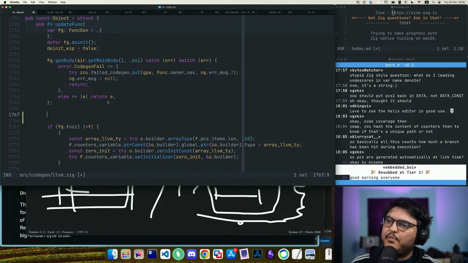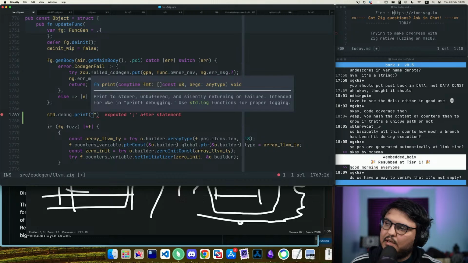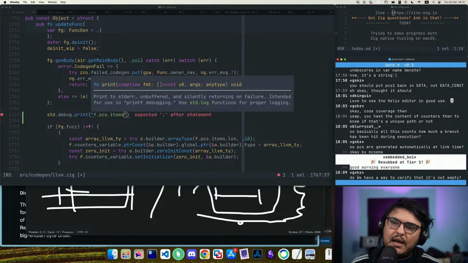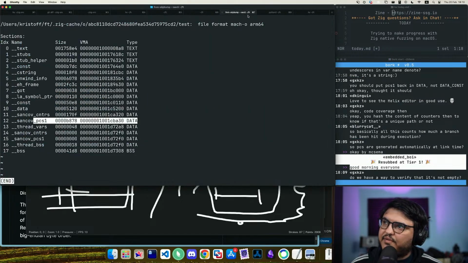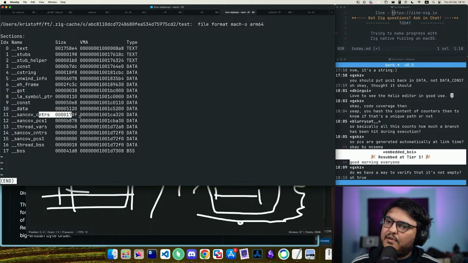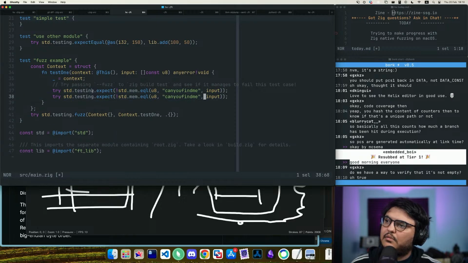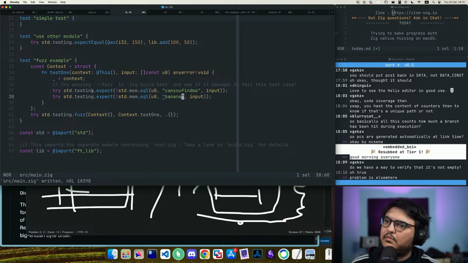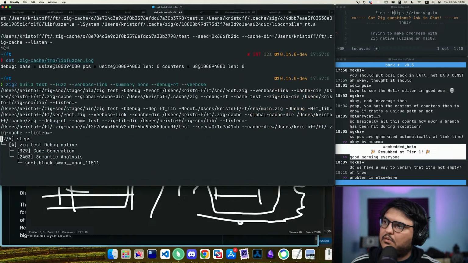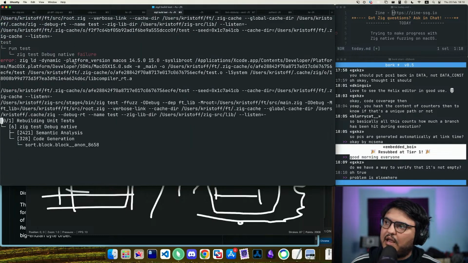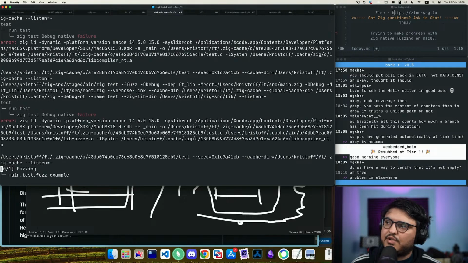So if here we put a print, and let's print the length of this thing. And by the way, in reality we know that this is not empty, because we know that the size of this thing is meaningful. We know that it has these things, and that they have a size. We could probably even modify this size by adding interesting stuff in here. I think if we build it and then object dump it, we should see that the size changes.